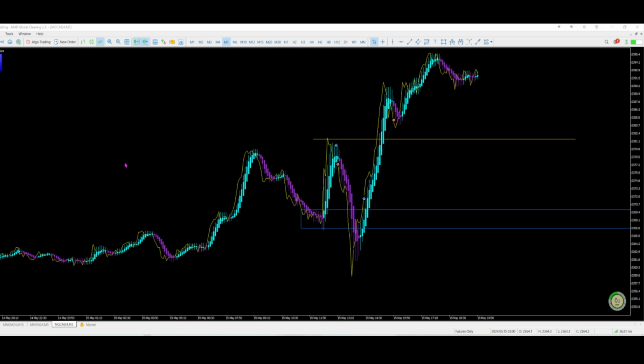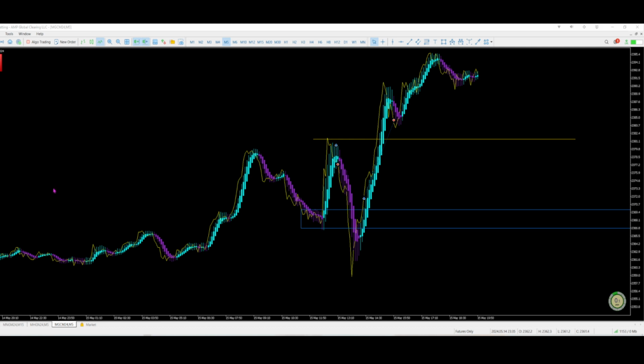So this is gold. I did take 2 trades in gold today. One was a small loser, and then the other one was a decent sized winner. I did leave some on the table. But let's talk about the chart really quick. And this is the 5-minute chart, by the way.